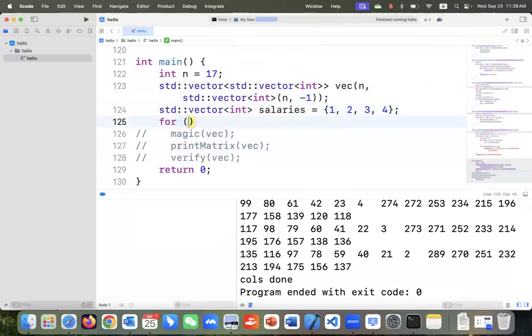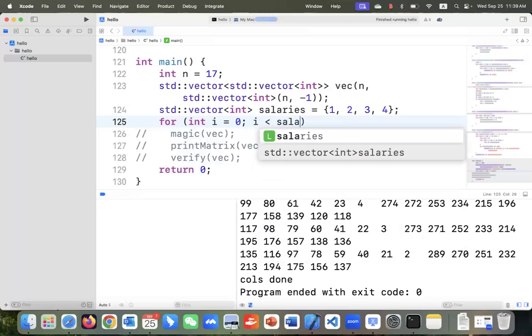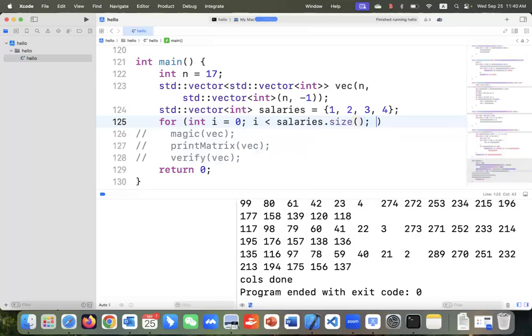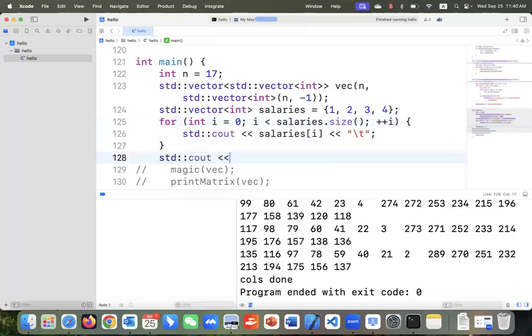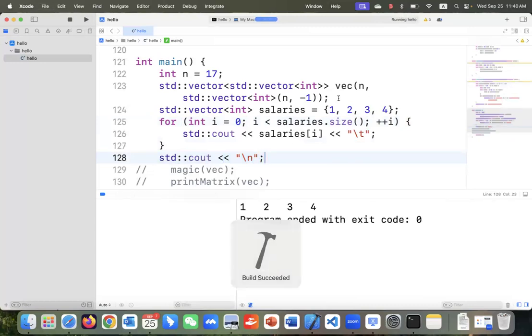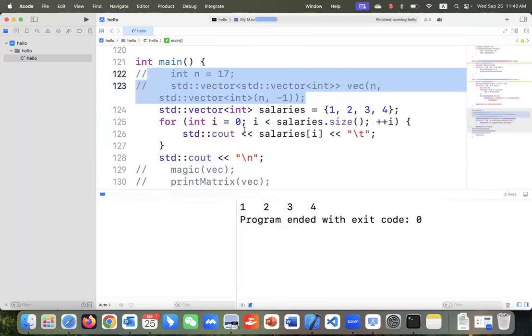What we can do is iterate through the size of salaries like this. You cout the salaries element, then just a tab. At the end, I cout a new line, right? What we can do is like this. Let me comment them out.